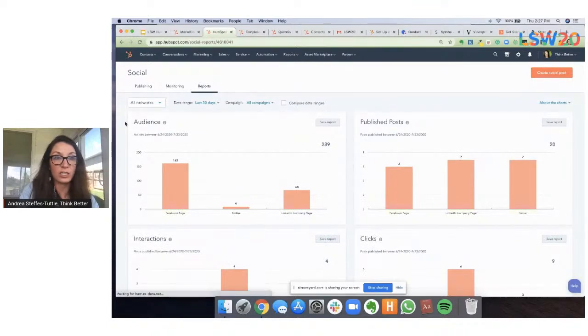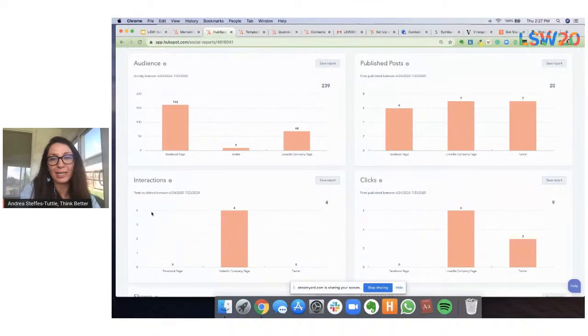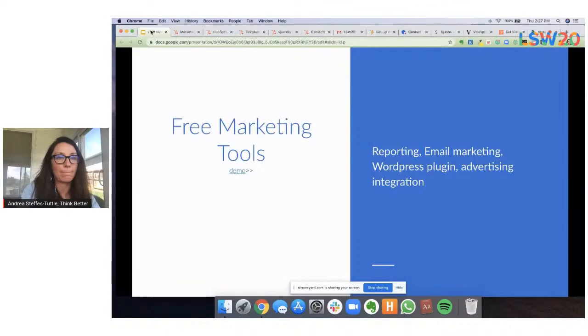So this is great because it's just a centralized source of how big our audiences are across our Facebook page, Twitter, and LinkedIn company page. Clearly, people are not interested in us on LinkedIn or on Twitter. But often on a weekly basis you're reporting on these metrics and they all are in here. So you just have to go to one central place to get this information. Again, the social integration comes with the starter platform, which is $50 per month. So it's still pretty cheap, but is not within the free tools.